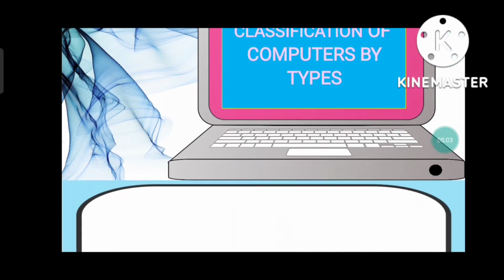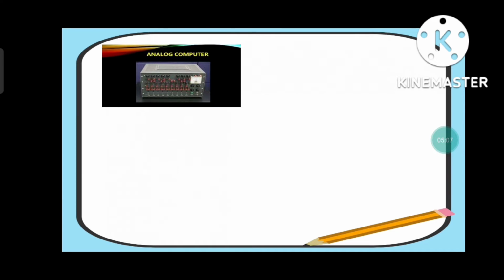And now let's proceed to the classification of computers by types. First we have the analog computer. The analog computer is a kind of computer that represents data as a variable across a continuous range of values. Yes, the earliest computers were analog computers. The analog computers are used for measuring parameters that vary continuously in real time, such as temperature, pressure, and voltage. This computer may be more flexible but generally less precise than digital computers. The slide rule is an example of an analog computer.